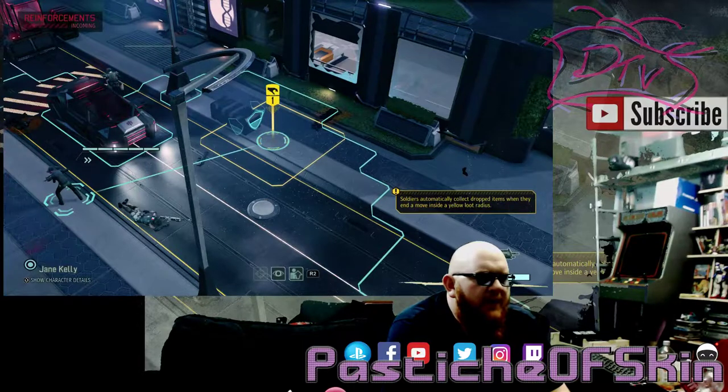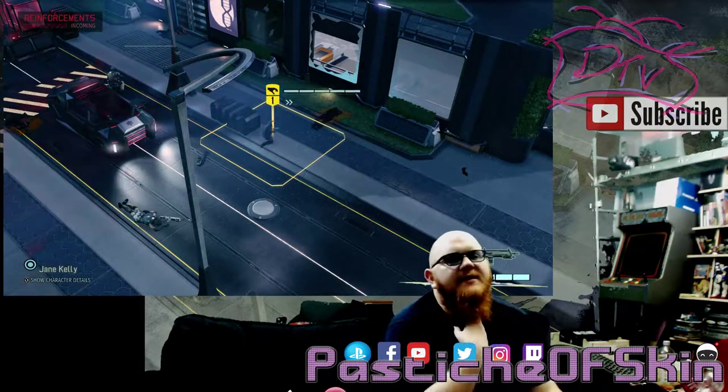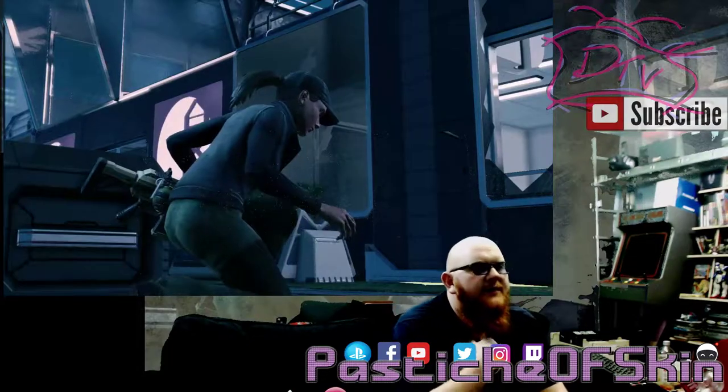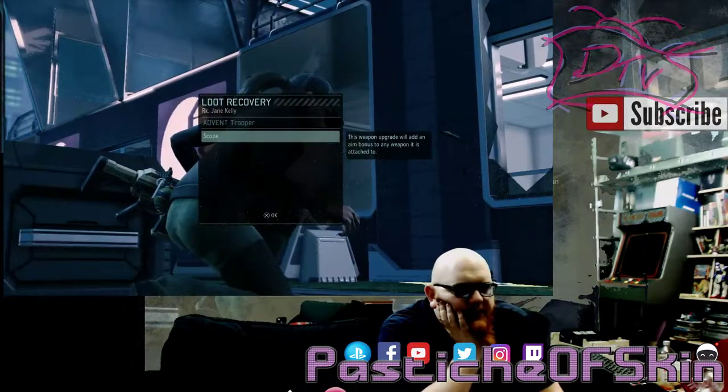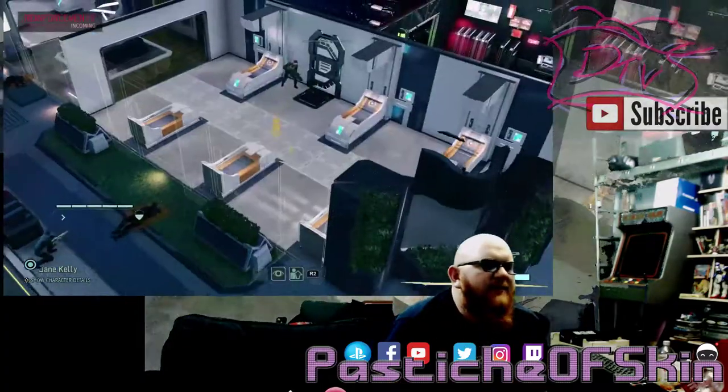Black dropped items when they end a move inside a yellow. Oh, yellow loot radius. So that's what I thought was the pickup point. It's actually loot. Okay, interesting. Oh, scope. So we can upgrade with scopes. That's all right. Better accuracy. I'm going okay with that.